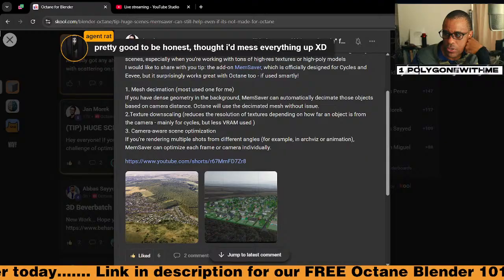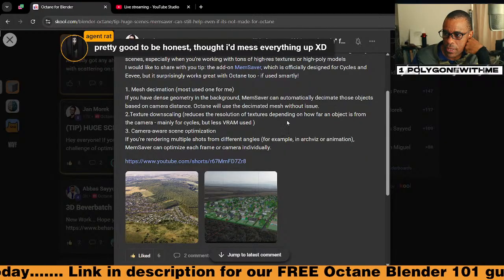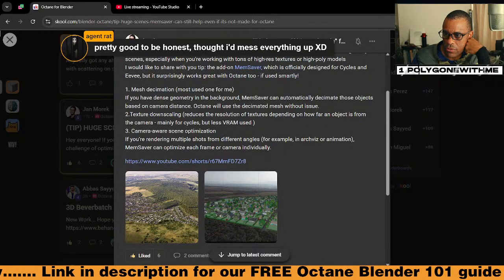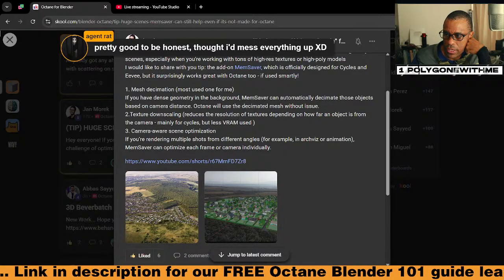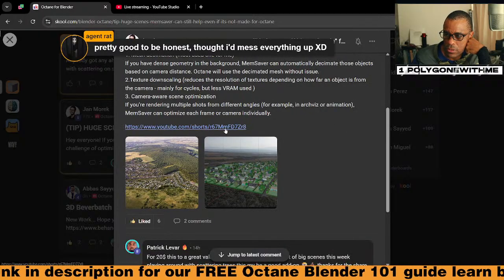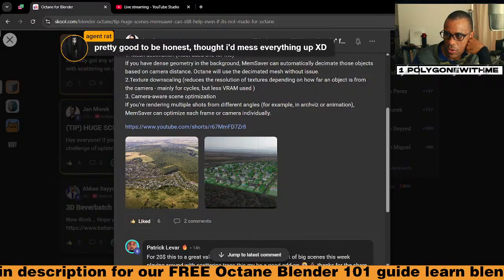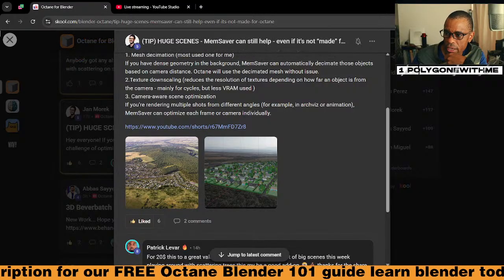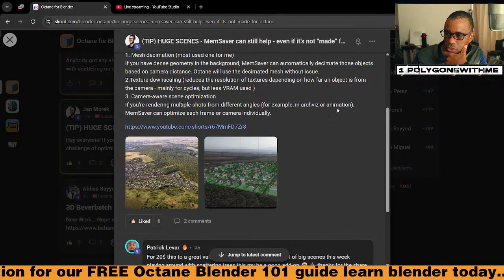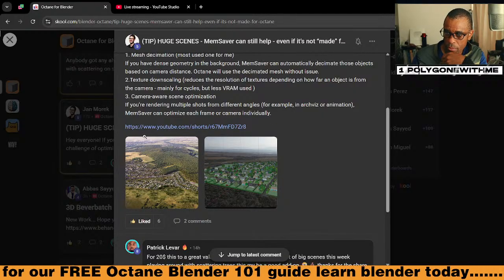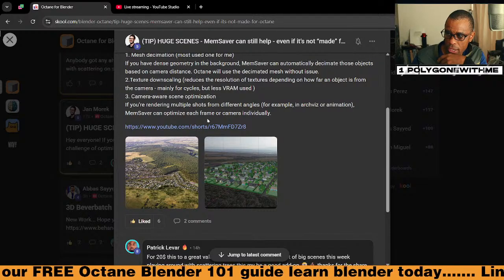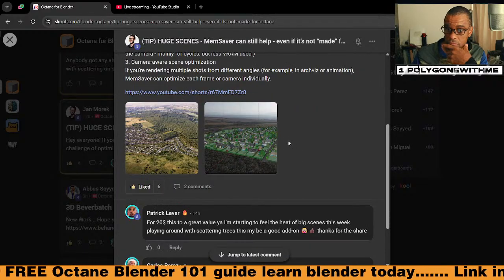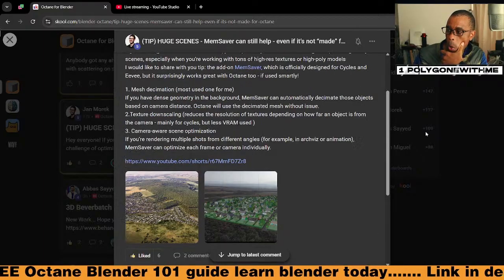Texture downscaling reduces the resolution of textures depending on how far an object is from your camera, mainly for Cycles, but less VRAM use. And camera-aware scene optimization: if you're rendering multiple shots from different angles, for example architectural visuals or animations, MemSaver can optimize each frame or camera individually. That's very nice.